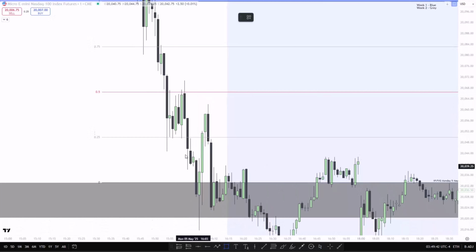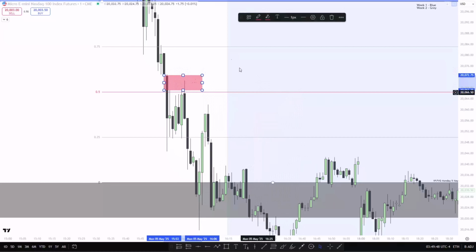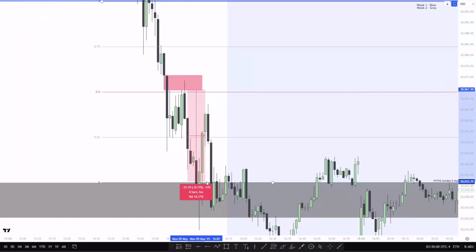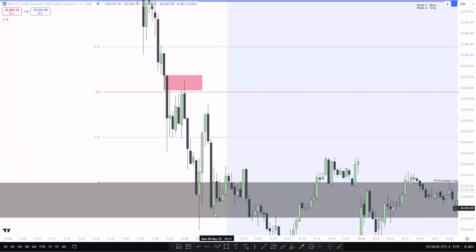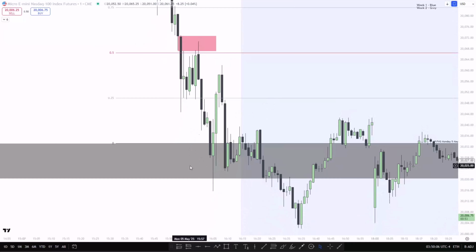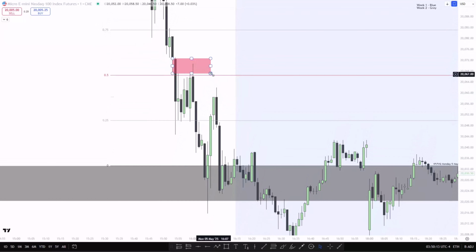So that's your premium array. There is a volume imbalance also here, so you want to draw that out as well. See that? Back into this, and that's 4 o'clock. Then it melts from here all the way down another 35 points and more, into the Monday first presented fair value gap. You see how price does that all the time.